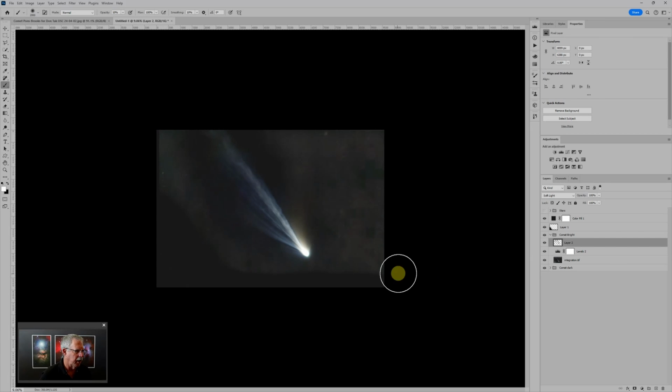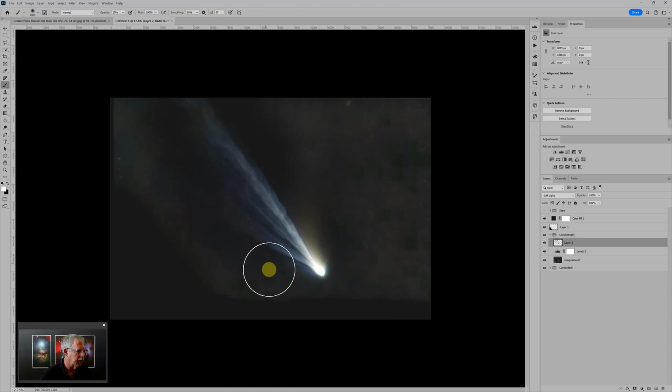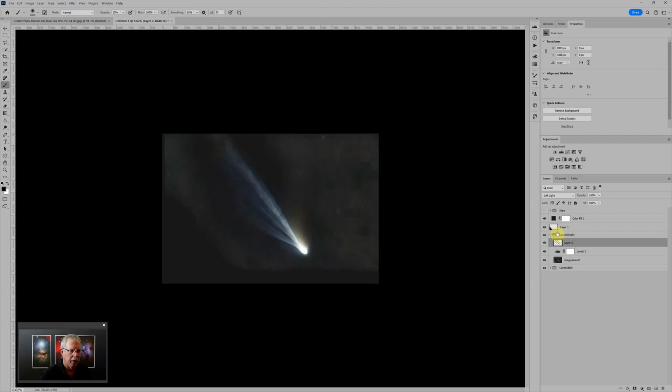If I go too far, I can just switch to white and brighten it a little bit. So that looks pretty good all around the comet. We're going to use this blank layer up here where we just painted with black. And I'll go ahead and go to 100% opacity. And remember now, this is above this layer. So I'm just blacking out all of those areas. And if I go too far, I'll have to erase.